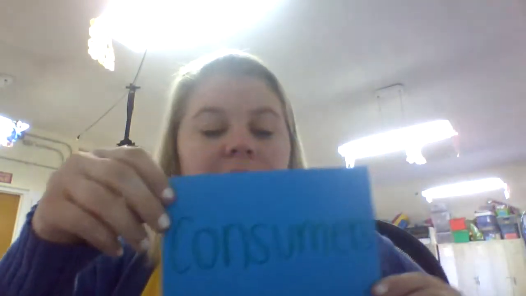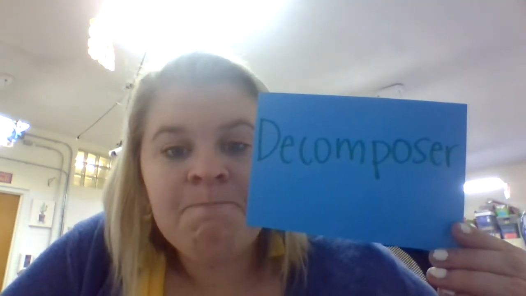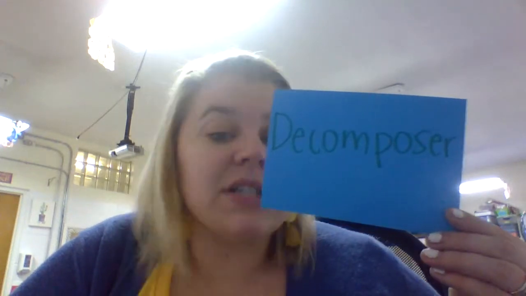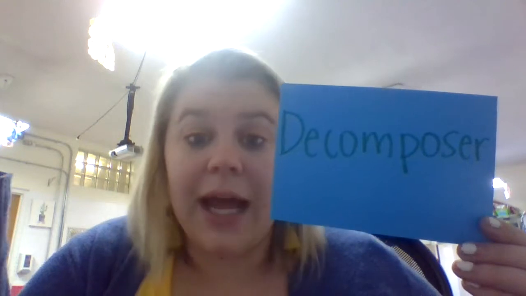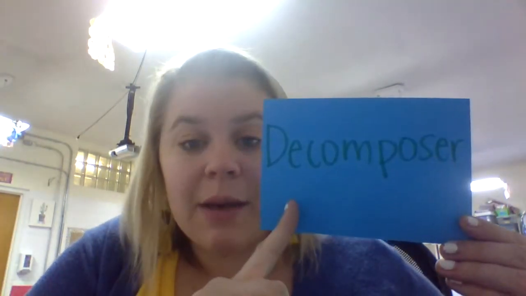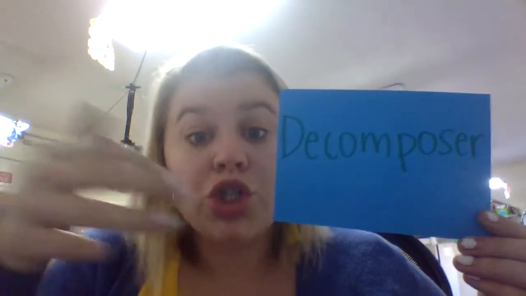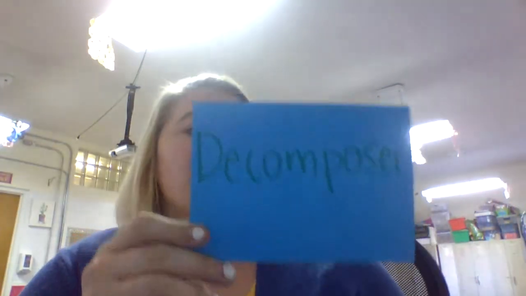The fourth one is really important to ecosystems. They're called decomposers. And so decomposers, and there's that word decomposer, they break down dead organisms. So you might think that's disgusting. Why are we talking about that? But think about it. In an ecosystem, things die. Plants die, animals die. It happens. And there needs to be something. We need these decomposers to do something with those dead organisms. Otherwise, it would mess up how the whole ecosystem works.